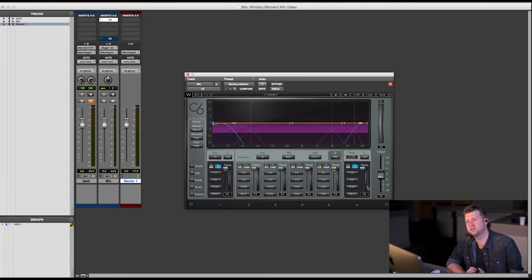The purpose of a C6 is to give you all these compressors and then let you manipulate certain frequency ranges with each of those compressors. It's just the same thing a bunch of times. So we're going to focus on these 4 in the middle to begin with. This first compressor is on the screen right now. It's represented here.